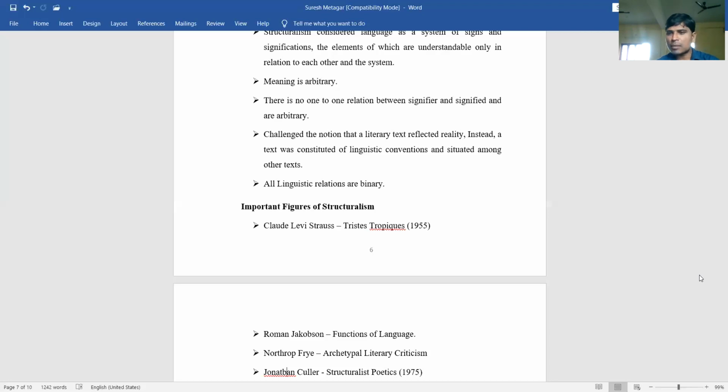For example, take any epics: Indian epics, Ramayana, Mahabharata, or Greek epics, Homer's Iliad and Odyssey, or Latin epics, or English epics. Though there was no relation at all between the Indian Mahabharata or Ramayana and Greek epics, still they have similar conventions. There are so many similarities between these epics because the broader conventions and system were known to those people, whether the texts were produced orally or in writing. Only with an understanding of the broader conventions did they produce these texts.